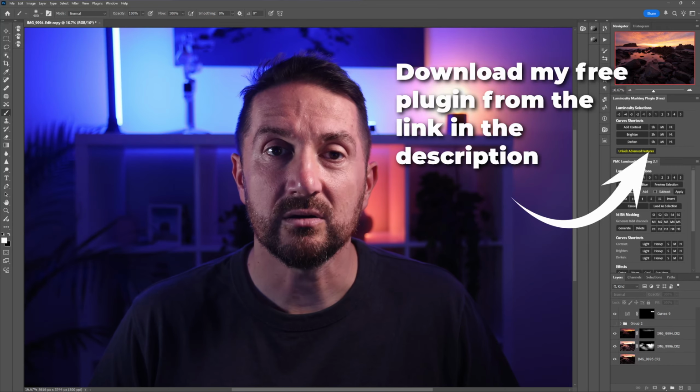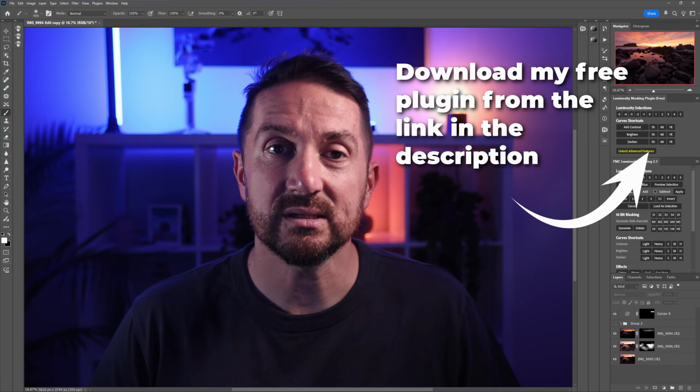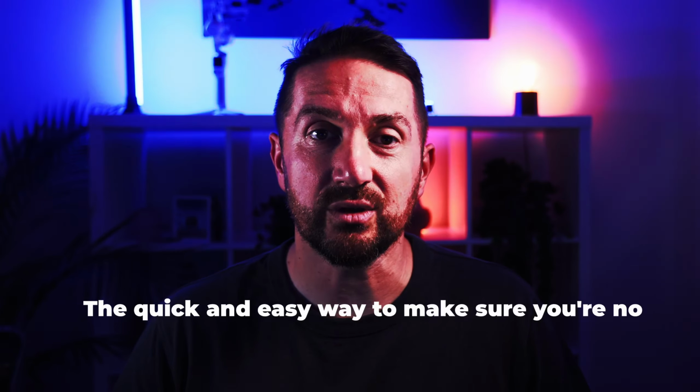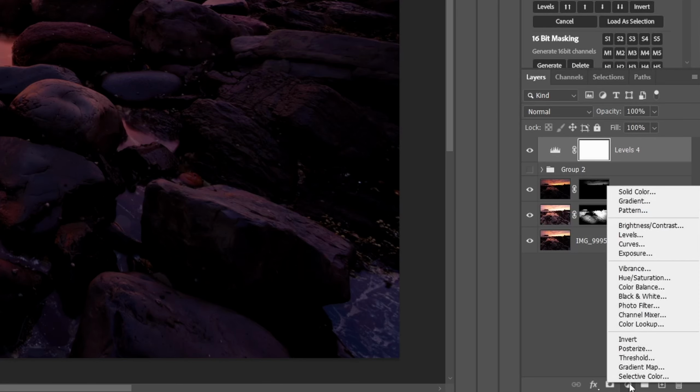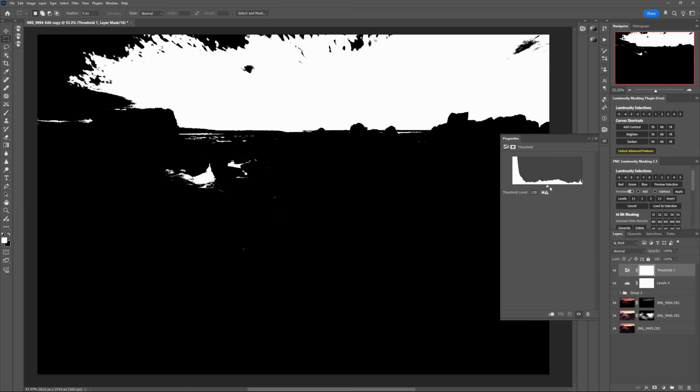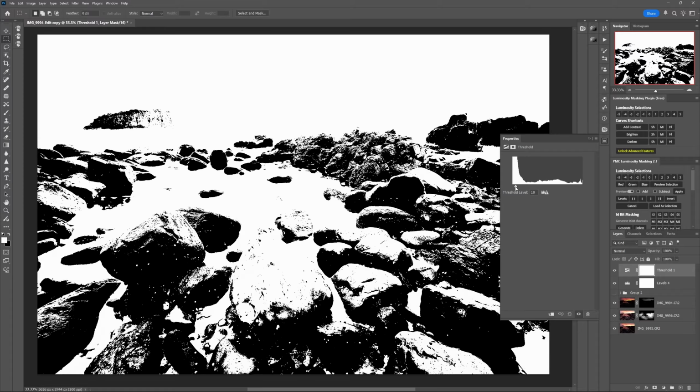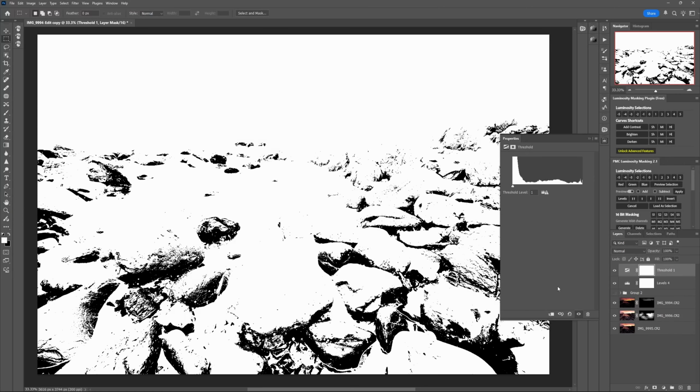And I do recommend it because it's also going to help you solve editing mistake number 3, because when you're a bit overzealous with increasing contrast, then you can easily end up with a common telltale sign that it's been photoshopped. Let me show you the quick and easy way to make sure that you're not ruining your image quality with overcooked contrast adjustments. Just add this little known and even littler used adjustment layer labeled threshold, and then slide the slider all the way to the left. And if you see any black pixels, that means those black pixels are going to be pure black pixels in your photo as well, which means all detail is lost.